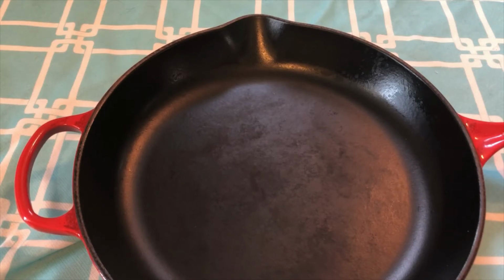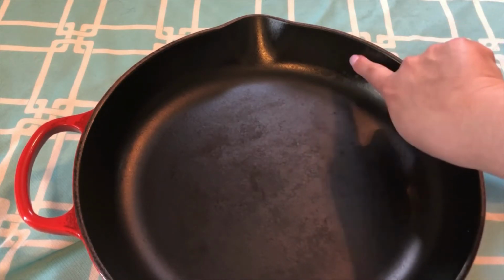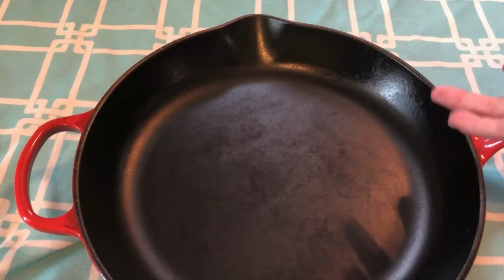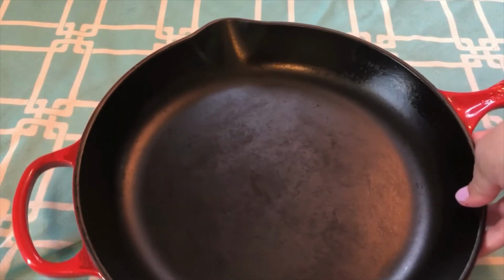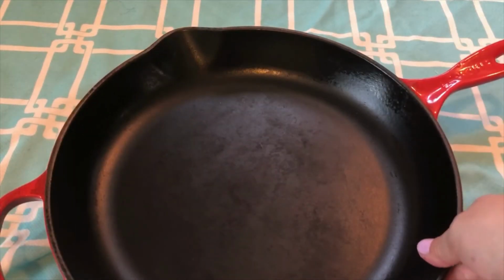I've seen that, you know, don't be afraid to scrub at it, which I absolutely was afraid, because I thought if I scrubbed, it would turn from this finish to this. Again, I was confused. I wasn't understanding exactly what I needed to do. I have since used it without doing the deep clean, and it's a fantastic pan.